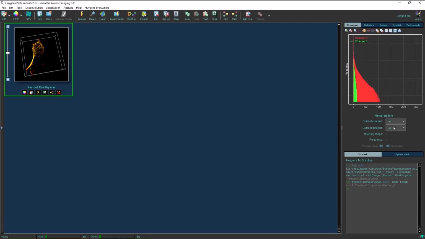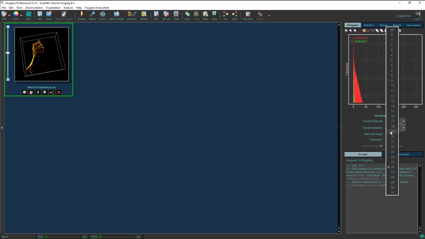However, with an array detector image, you also have the option to view only the intensities of the central detector, detector 0, or maybe one of the outer detectors, like detector 26. And this can give you insight into the alignment of your microscope, and especially if the alignment is proper. You can check this by seeing if there are significant amounts of intensity collected by all the detectors. And you can do this by cycling through the histogram in the main window.